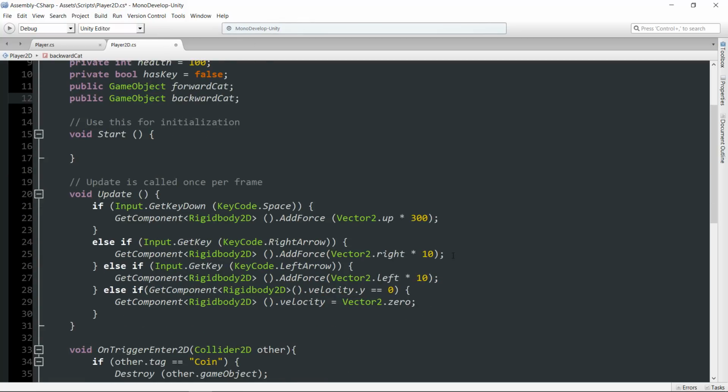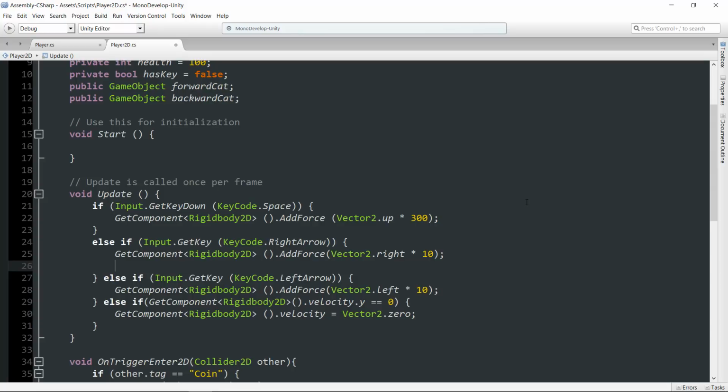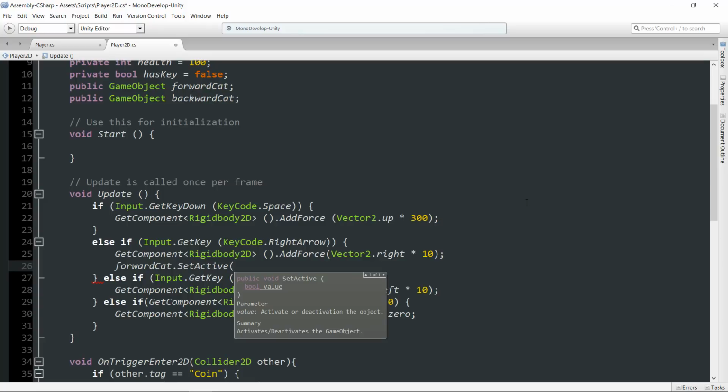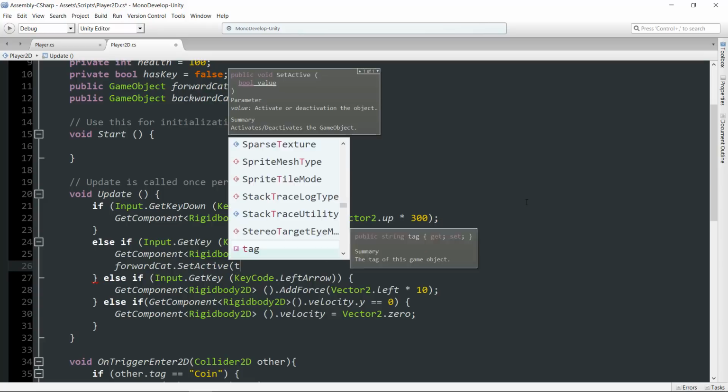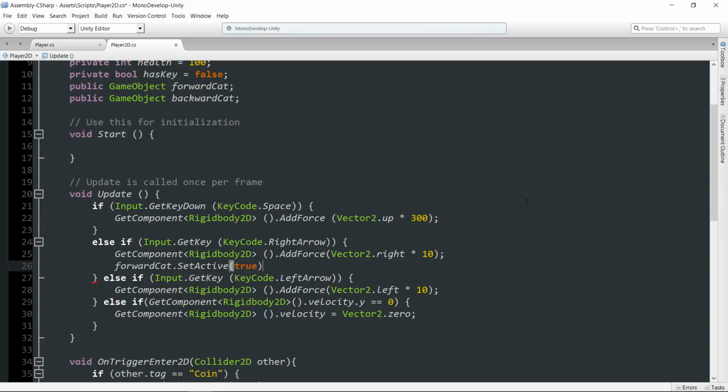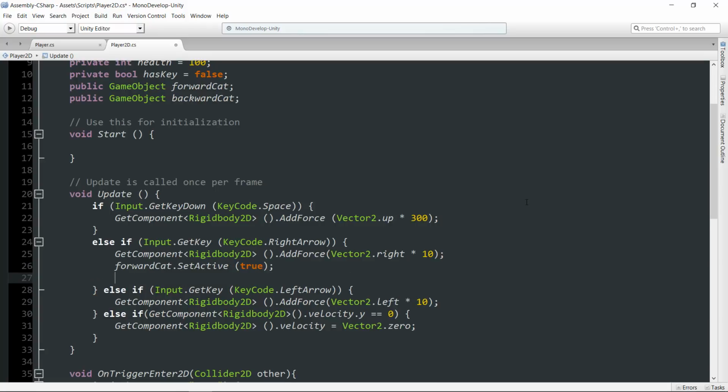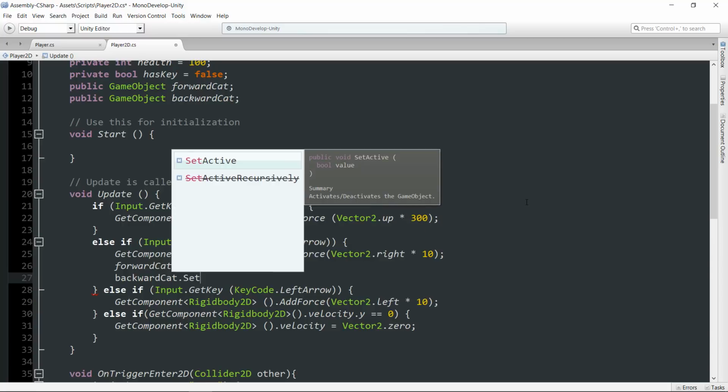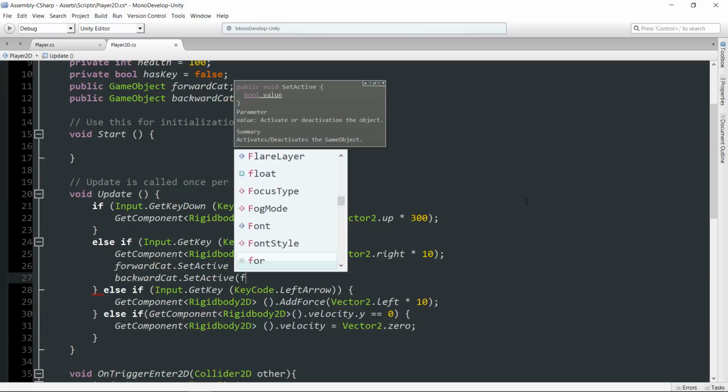Then in my script, if I'm using the right arrow, I want to make sure forward cat is the one that's enabled. So I will do forward cat dot set active, which turns an object on or off in the scene. We'll do true. And I'm going to turn off backward cat. So backward cat dot set active false.